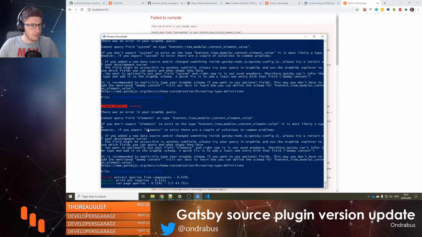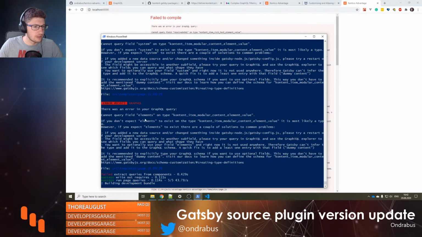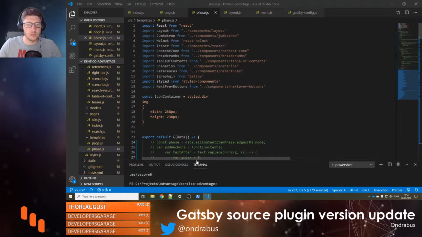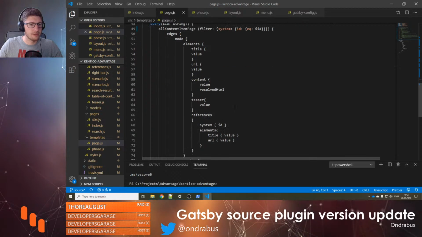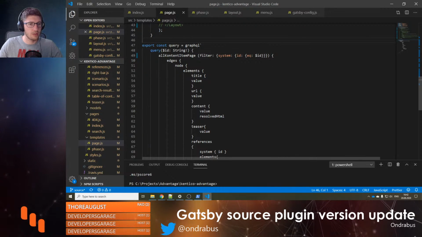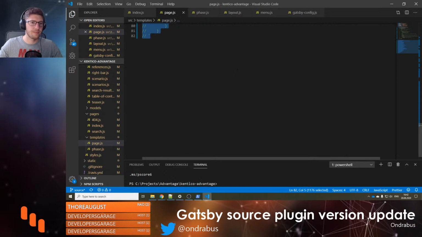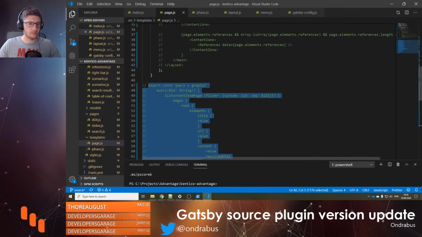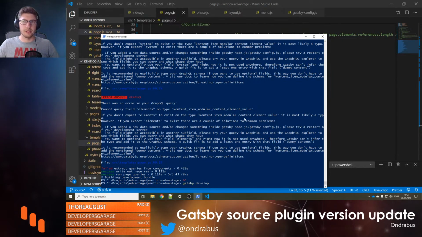Okay, there's still an issue here. What's the file? Page.js. Okay, show me what's in page.js. Oh, here it is. One forgotten GraphQL query. Okay. Yep, that should work. Let's try it again.